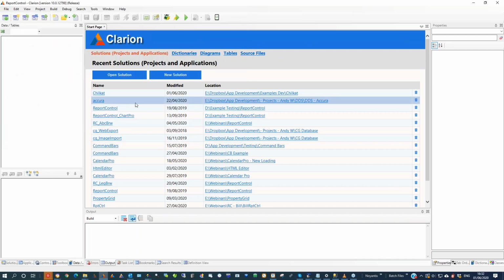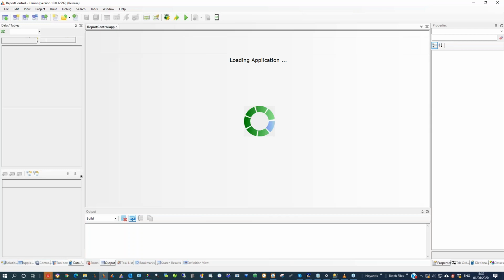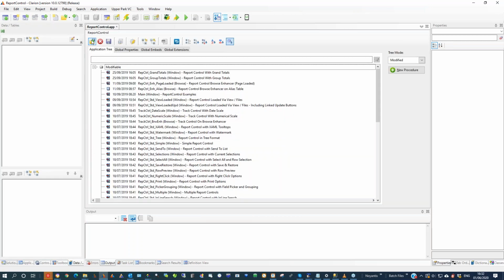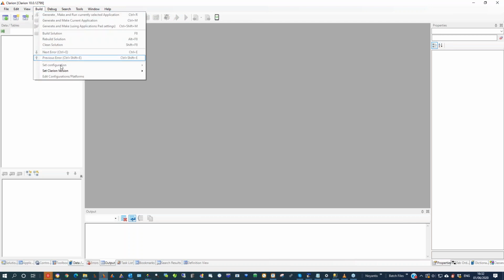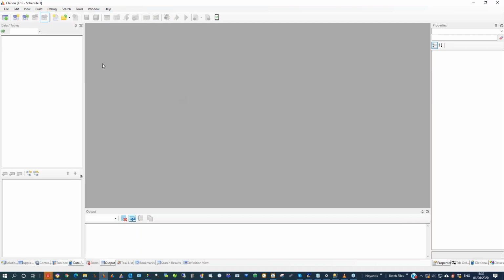So, actually, I'm just going to switch which version, because that's using the dev version, which is in progress at the moment. Let me just switch to that.